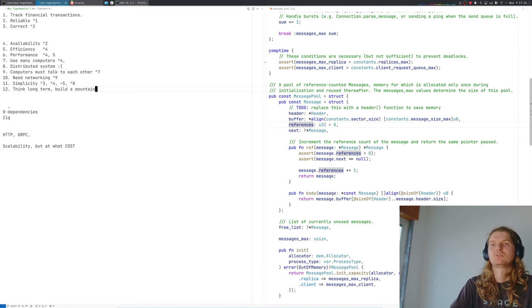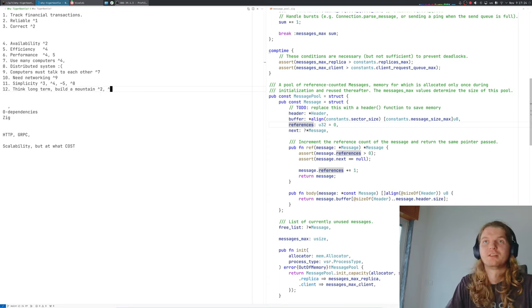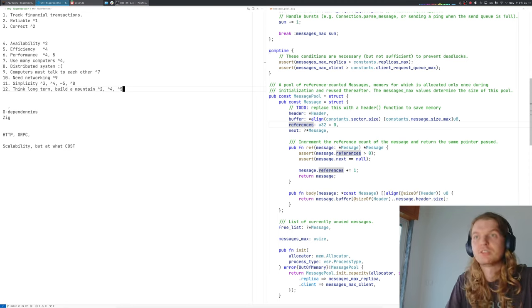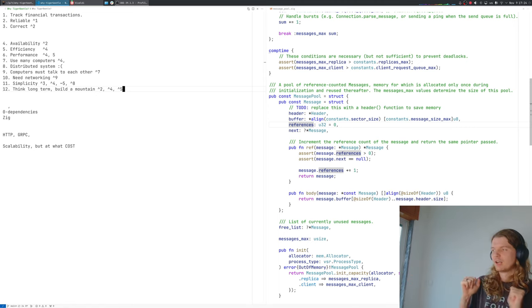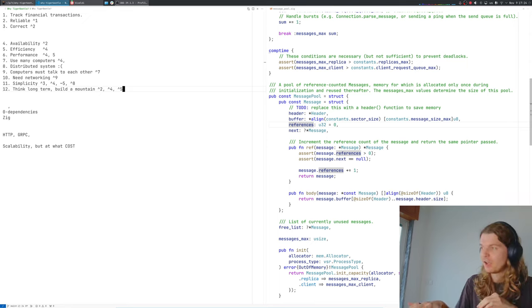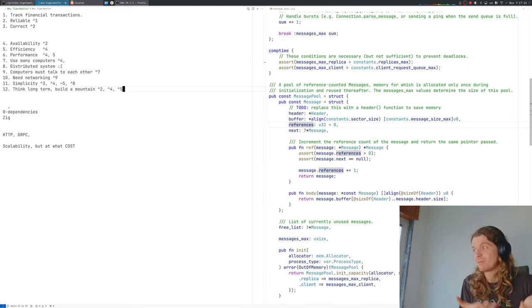Because this allows us to push the edges of simplicity, correctness, availability, efficiency, and whatnot. Basically, investing in foundation improves all the dimensions, except getting the product out of the door as soon as possible. But again, does that mean that you are moving slower overall? Once you've made the foundation correctly, you actually can move pretty fast because then you know the ins and outs of that code. It's just the question of, well, you need to spend some time building those foundations.